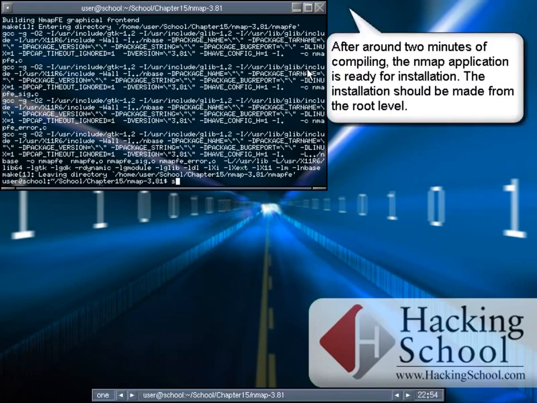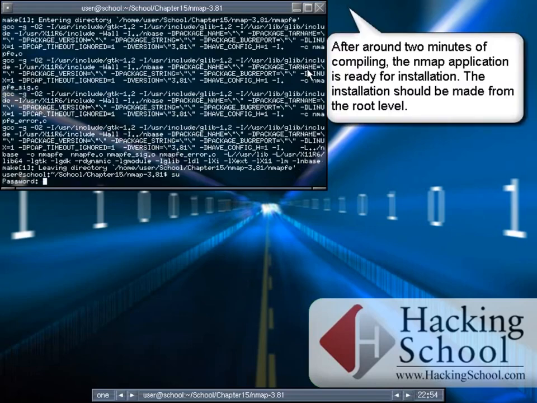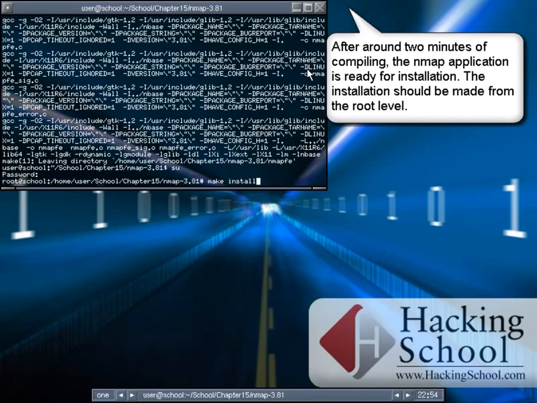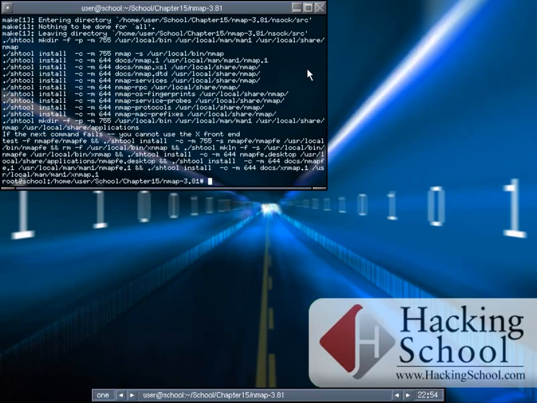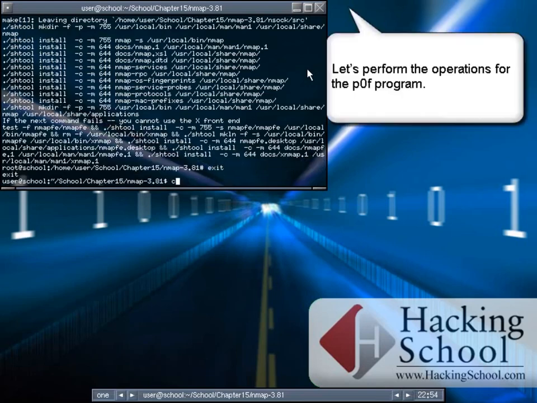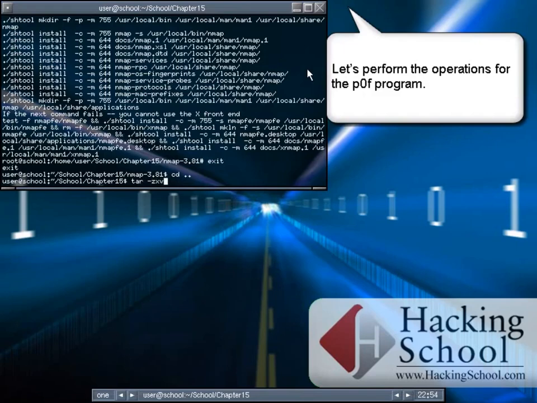After around 2 minutes of compiling, the Nmap application is ready for installation. The installation should be made from the root level. Let's perform the operations for the POF program.